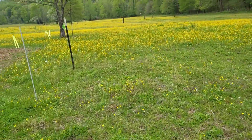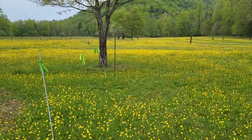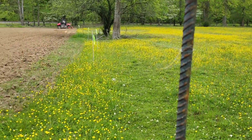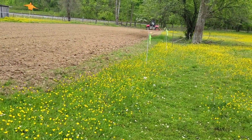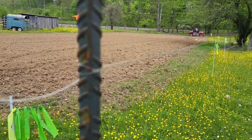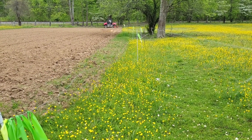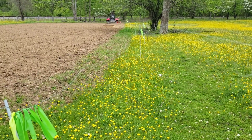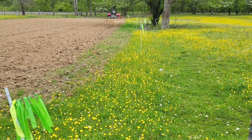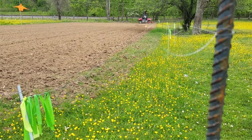Oh. 3D effect. They can't see it. It's a good thing. They don't need to see it. And it doesn't need to be much. Just a touch, because they're nervous. Do you see it now? 50 pound test fishing line, just on the outside of that electric fence. I touch it, they can't figure out what it is. They don't know where to jump. I mean, it's not foolproof. But still, that's another line of defense.